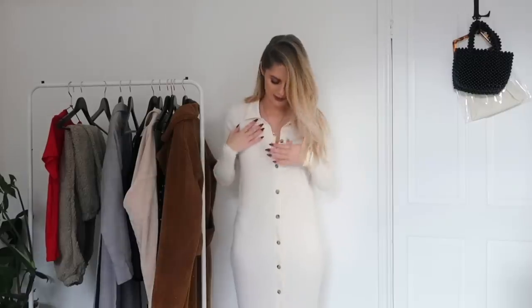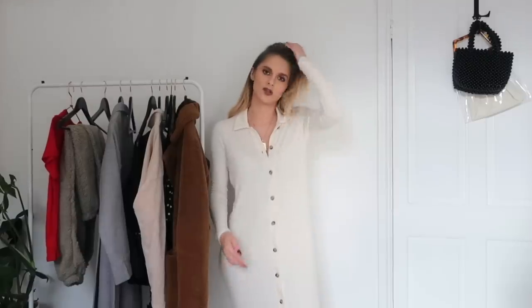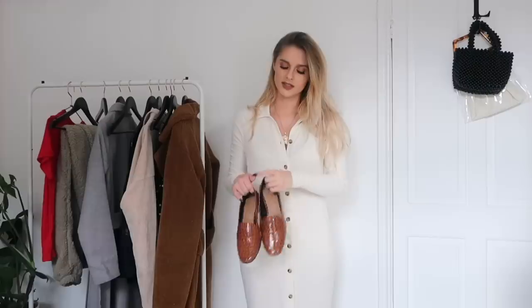The last things I got were from ASOS. This dress was one of them - it's really long, almost ankle length, and I feel like a lot of people won't like this but I think it's really classy and beautiful. It's got little horn buttons - you could wear it buttoned up. The only thing is it does hang a bit which I like because it's comfortable, but it's not as flattering as it would be in a more stretchy tube material. I got a size eight in this and I'll probably wear it with brown heels on a night out, or loafers or boots. I'll try and do a full-length picture on Instagram soon.